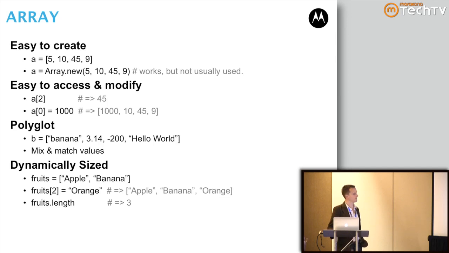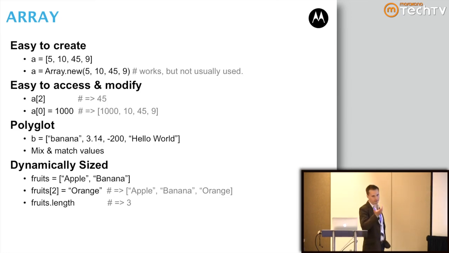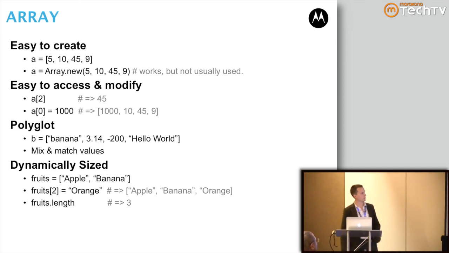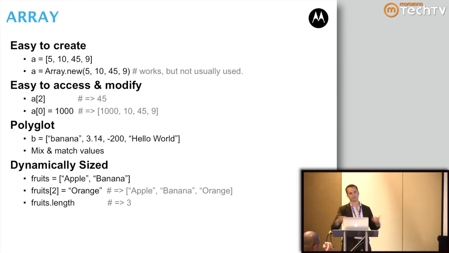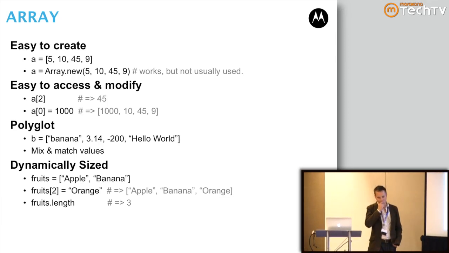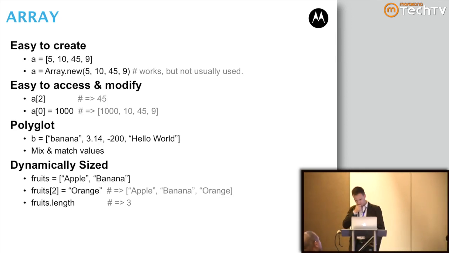Yes? With that standard array of apple and banana, you have 2 items in the array, and if you add fruits[10], it will fill them with nil. So yeah, it'll fill all those in. It lets you do that pretty easily. And if you try to access an array object that doesn't exist, it will return nil. So fruits[12] will give you nil. It doesn't care how far you go in there. To further that, fruits.length would now have 13 items in that.